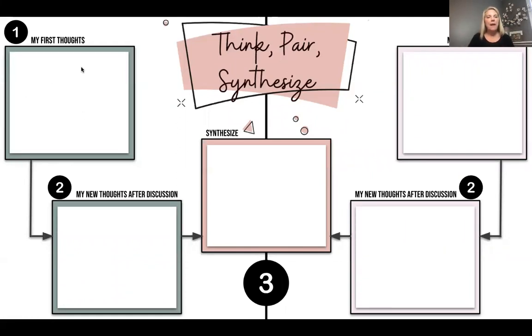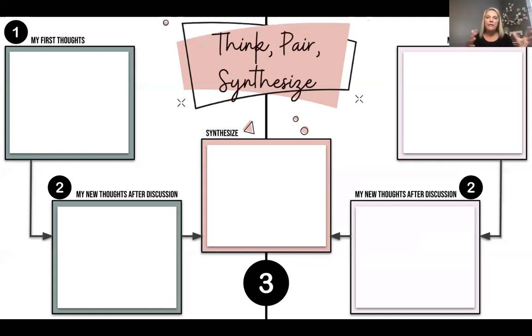So I'm going to take my ideas, and then I'm going to take what she said, and here are my new thoughts after our discussion. And Gail does the same thing, and she writes her new thoughts after our discussion. And then ultimately, we need to work together to bring all of our ideas together and synthesize our ideas, right?